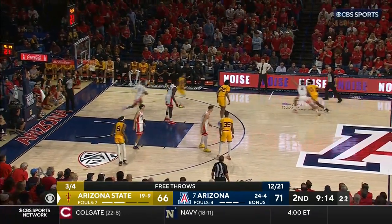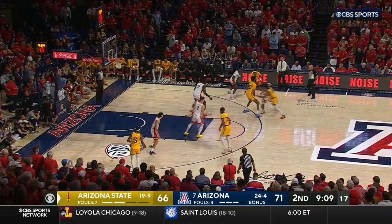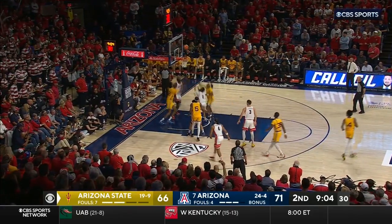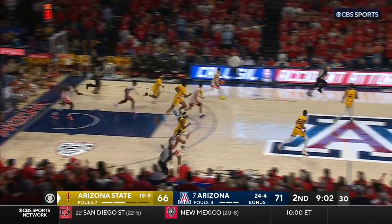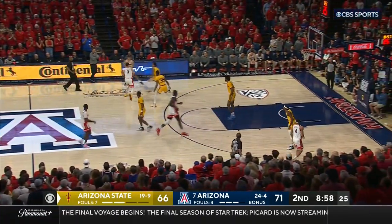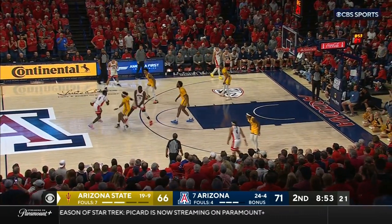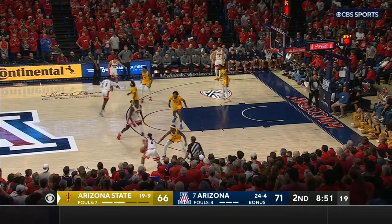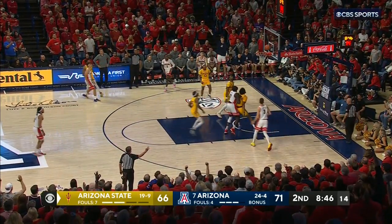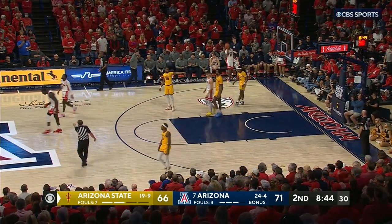Well, fans know the importance of this defensive stop right now. DJ Horn around the Washington screen. Shot, no. Tip. Larson has it. Creason wanted the ball and wanted to push it a little more. Yeah, but I think Larson recognized how important this possession is for Arizona to get this lead stretched a bit. Creason stretches the three. That's over the top. And it's Ballo, and that's his fourth foul.